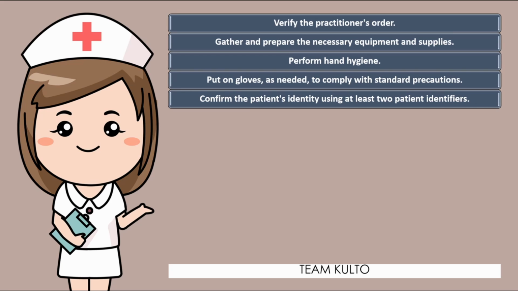Isa ito sa mga patient's right you need to know, or isa sa mga standard na procedures or protocols ng mga SOP ng isang facility, di ba? Unique identifiers. It could be the patient's MRN number, it could be the bin number, it could be the hospital number, it could be the patient's full name. You need to ask your patients for his or her identity.